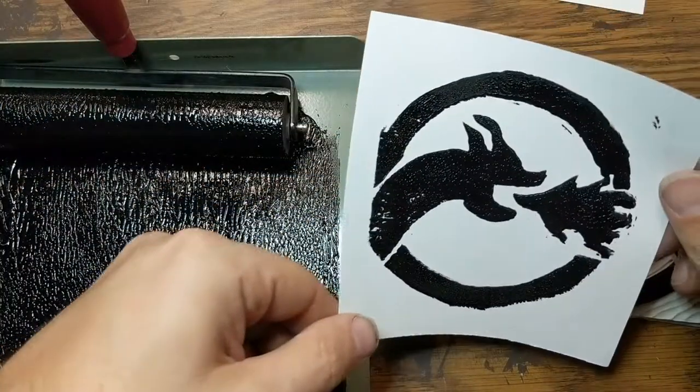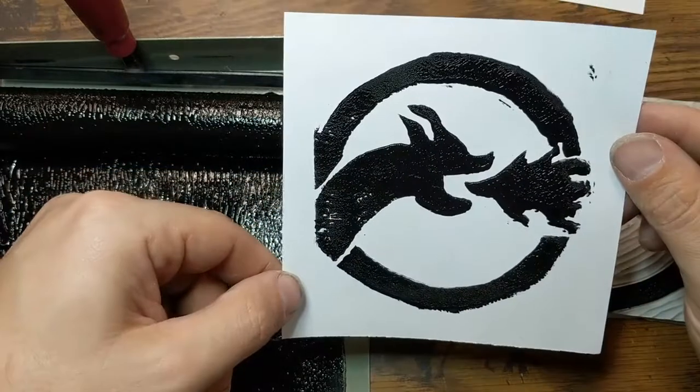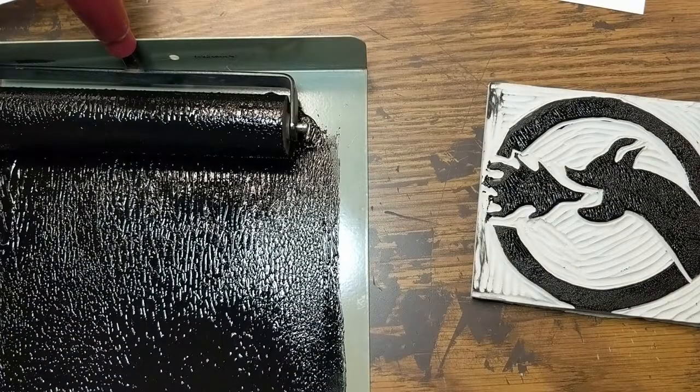And that one came out better. You can see I didn't press down hard enough in this area, and that's why it's got spots on it. All right, then from there, just keep printing.